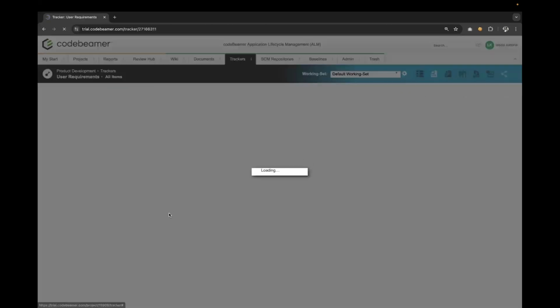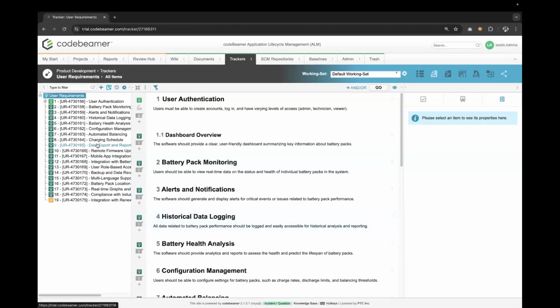Then we can start working on managing our requirements, either by submitting requirements manually or importing them from various sources such as Microsoft Word, Microsoft Excel, ReqIF documents, if you are using ReqIF to communicate with your suppliers or customers.